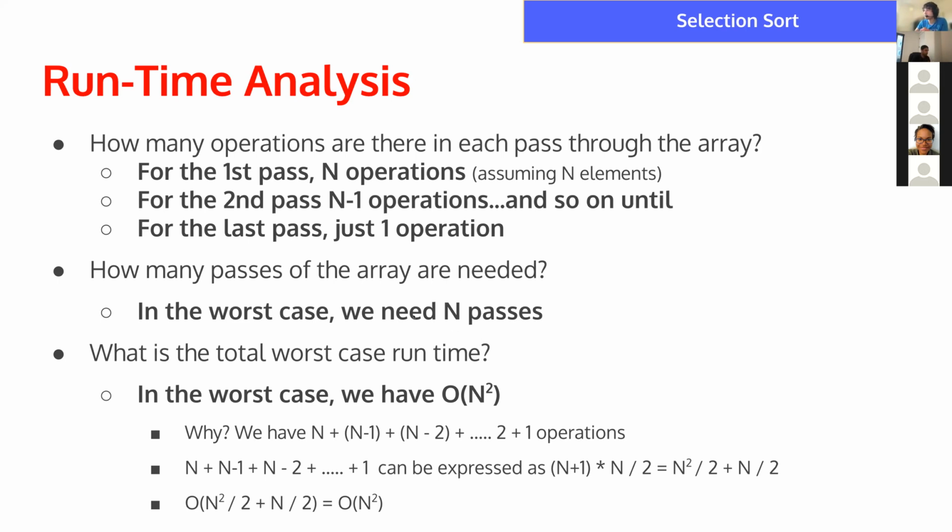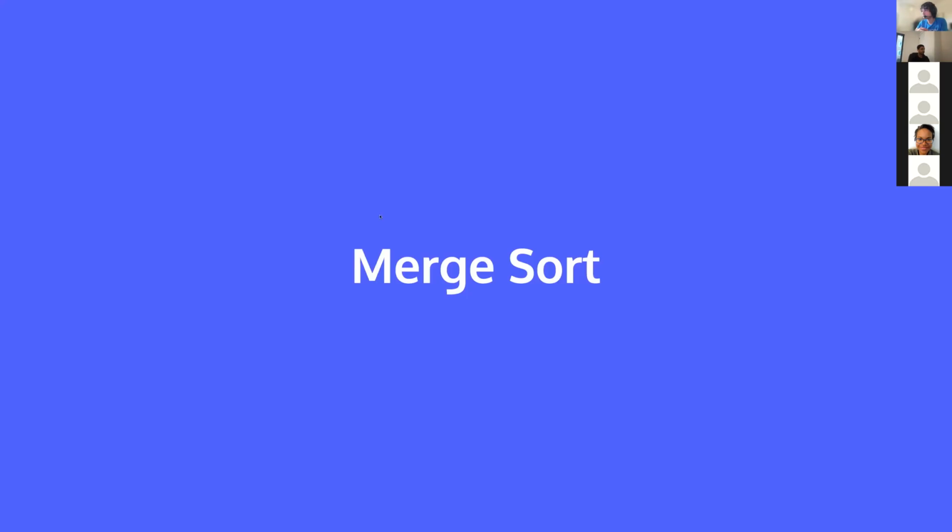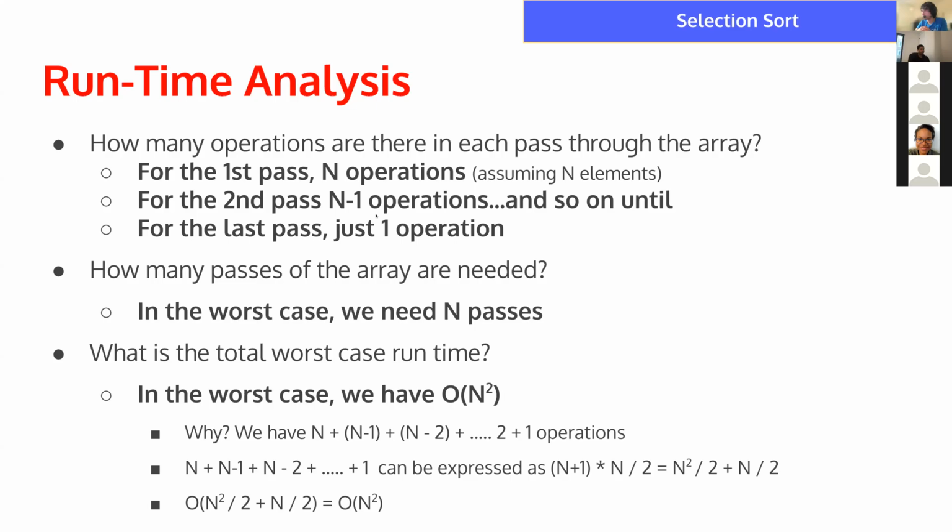And this is a pretty common pattern. If you're iterating through an array, and you're iterating through n the first time, n minus 1 the second time, n minus 2 the third time, and all the way through, that's going to work out to a O of n squared algorithm. Are there any questions about that before we move on? Right, great. And again, feel free to unmute yourself or feel free to type in chat.